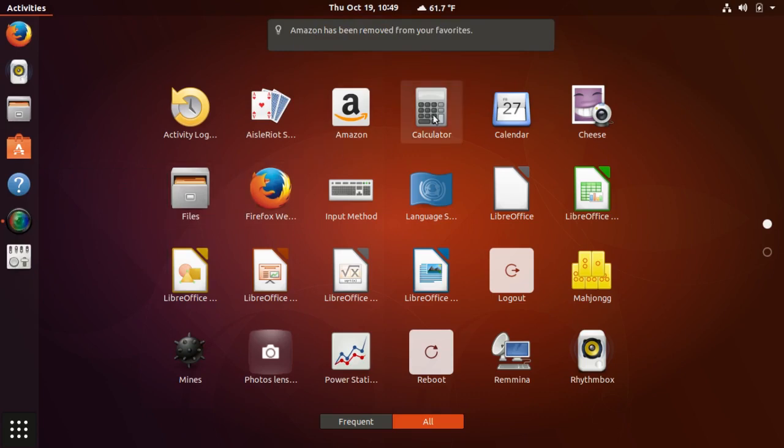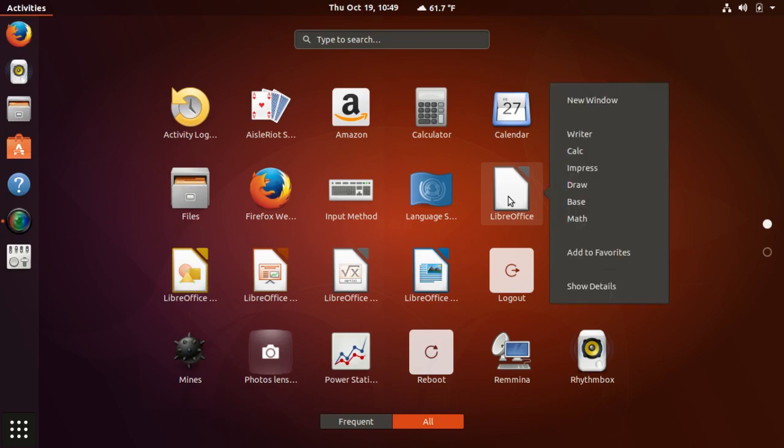You have the calculator, the calendar, cheese for taking your picture with the built-in camera, files, Firefox, input method, language selector. You have LibreOffice, but again, the names are truncated, so if you don't understand these symbols, you won't know which one you're getting into.